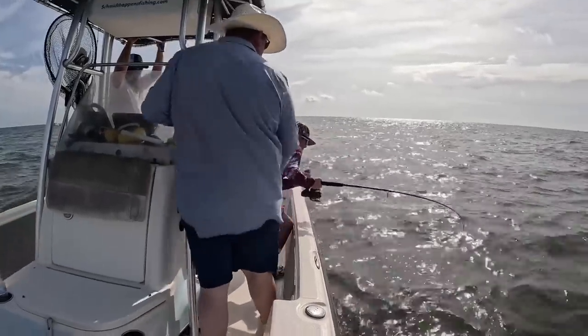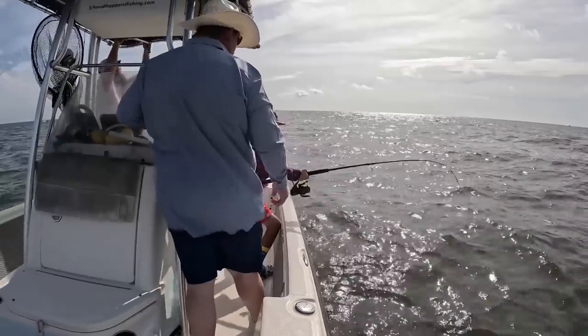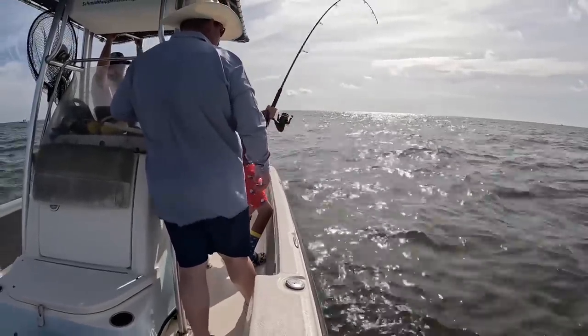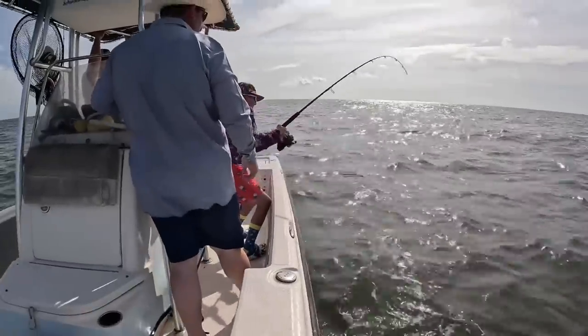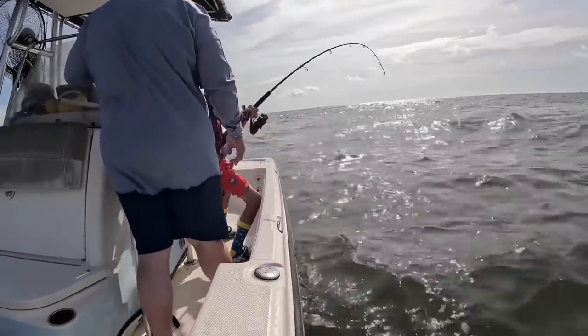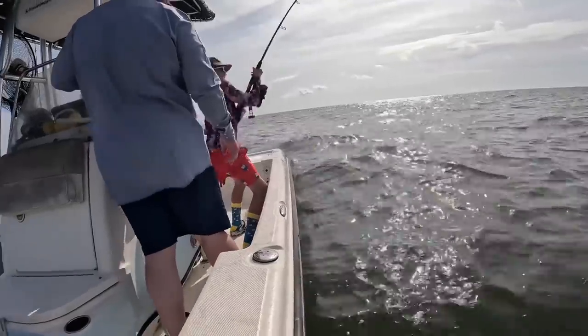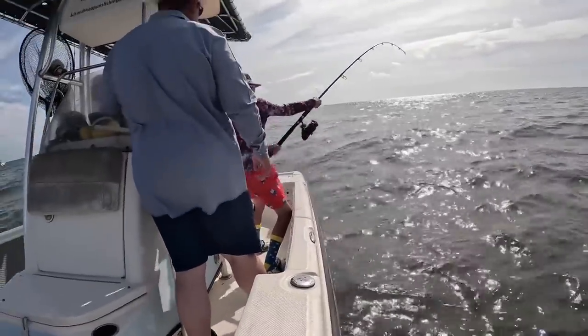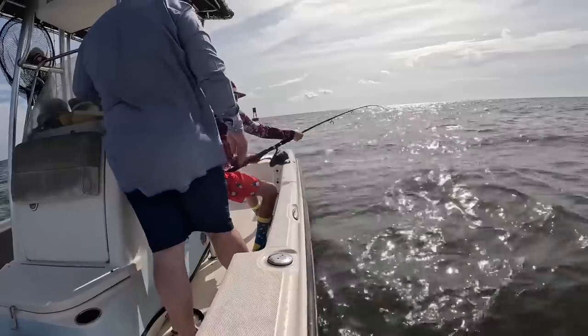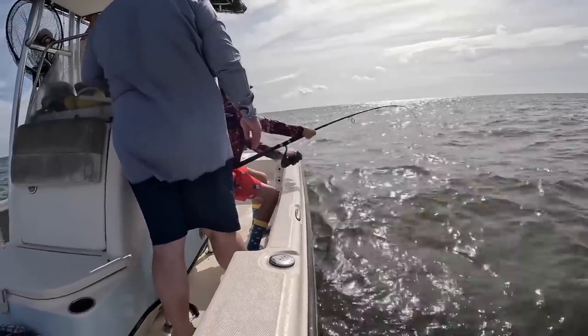Bring it back, you set over the edge. I can't. Damn, I got it. So you can extend that right arm out where your elbow isn't bent and lean back like this right here. And that gives you a little better angle. You just keep just like that and slowly pull that rod up and reel yourself in.